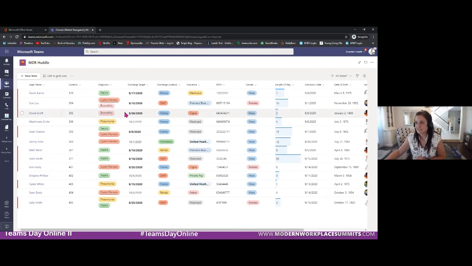And so you can see they have a planned discharge date. What this is doing is actually calculating based on today's date and highlighting it in bold and making a red indication over here. So we have conditional formatting built into this to indicate triggers or information that they might need to know or see that is important to them.